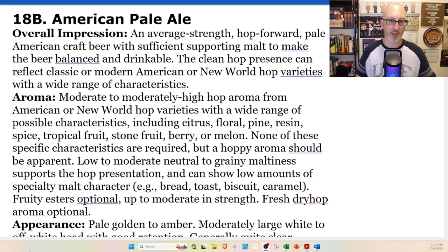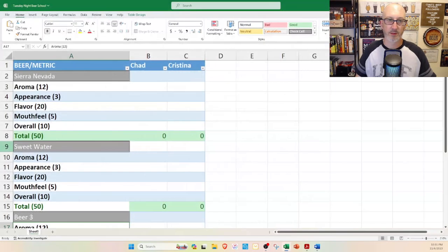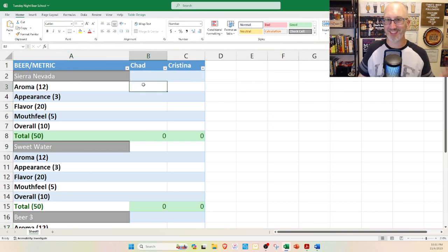So how am I going to score these? The Sierra Nevada — the style guidelines are basically written around this beer. This bottle is about five months old so it might have lost a little something, but it's right there. I'm going 10, though I'd have no problem bumping it to 11. The Sweetwater is a little fresher, so it has a slightly stronger nose. I'll go 11 for that one.